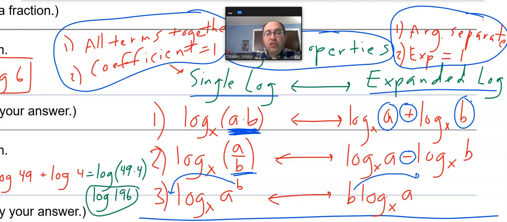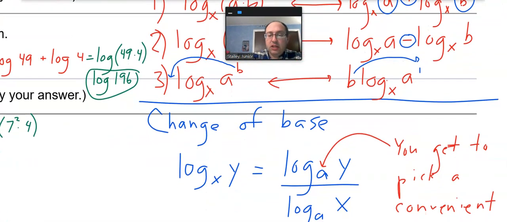And if you need something to be a single logarithm, then you move that coefficient up and make it an exponent. If you need to make an expanded one, where the exponent has to be a 1, then you move it back down as a coefficient. So you can interchange the exponent and the coefficient all day long if you want. It'd be kind of a boring life, but you could. Okay, next. The change of base.